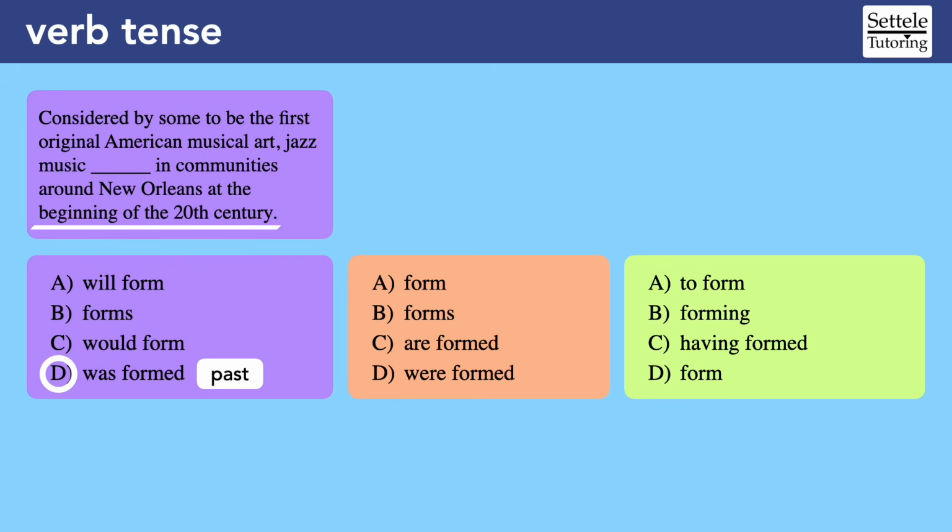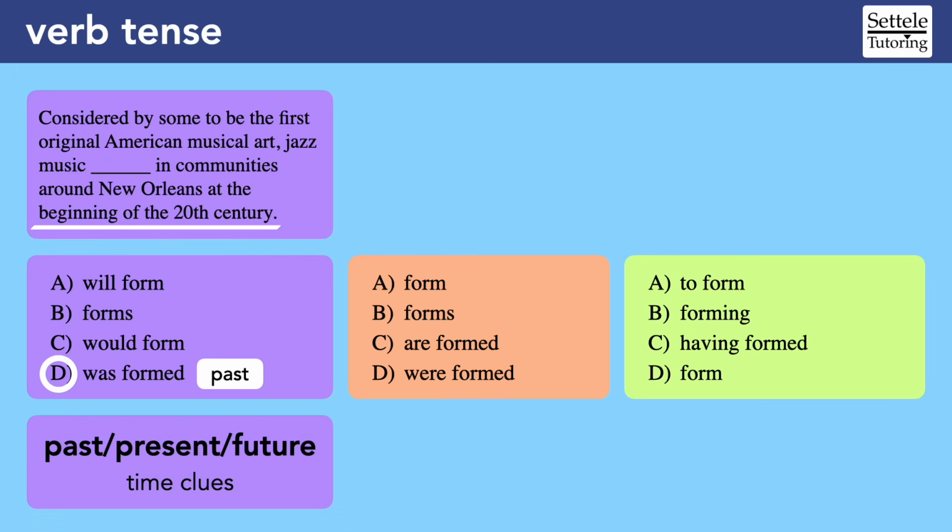The sentence gave us a clue that we are talking about the past, and only one answer choice is in the past tense. I label questions like this as past, present, future because those are the most basic tenses in the English language. Even weird tenses, like the would in choice C, should be thought of first in simple past, present, future terms. Choice C is weird because it can talk about both the past and the future, but we shouldn't worry ourselves with those complexities unless we absolutely have to.